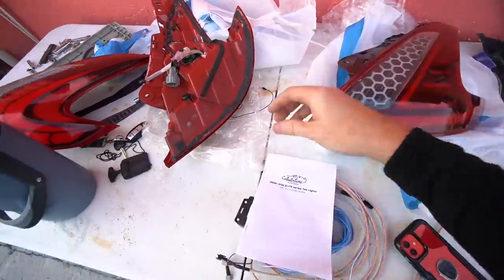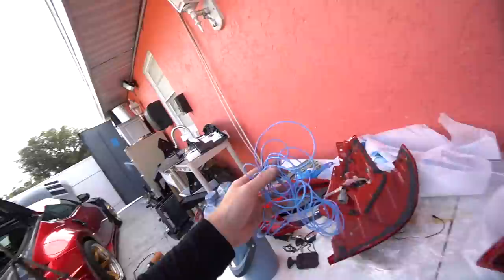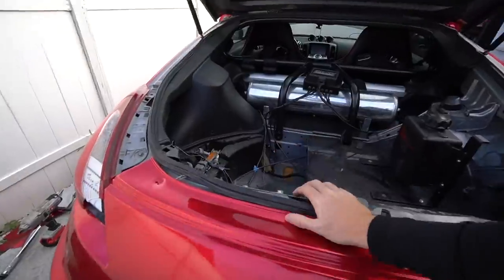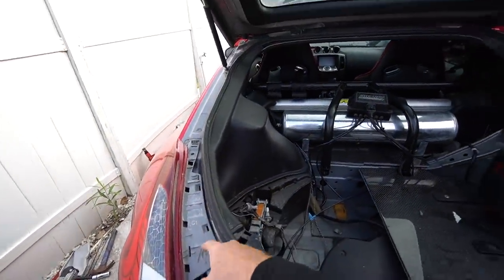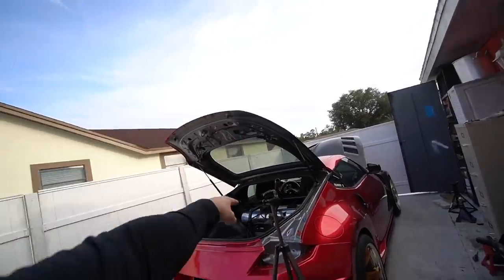Here we got an instruction manual in case I don't know what to do. Which I never do. I'm literally freeballing all this, by the way. I really am. So I don't think I'm gonna be using this cable. Because if you look in here, I still have the old blue cable that connected to this taillight before. So I'm just gonna go ahead and connect the existing cable to this one. So we don't have to take out the interior, fish wires, any of that annoying stuff.